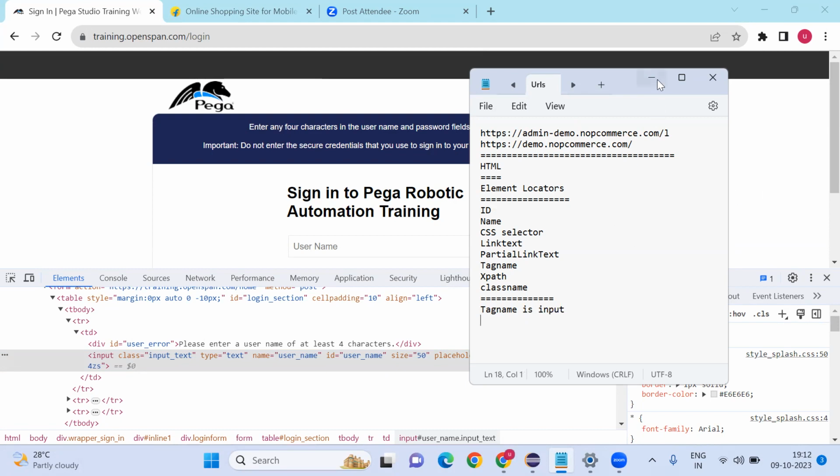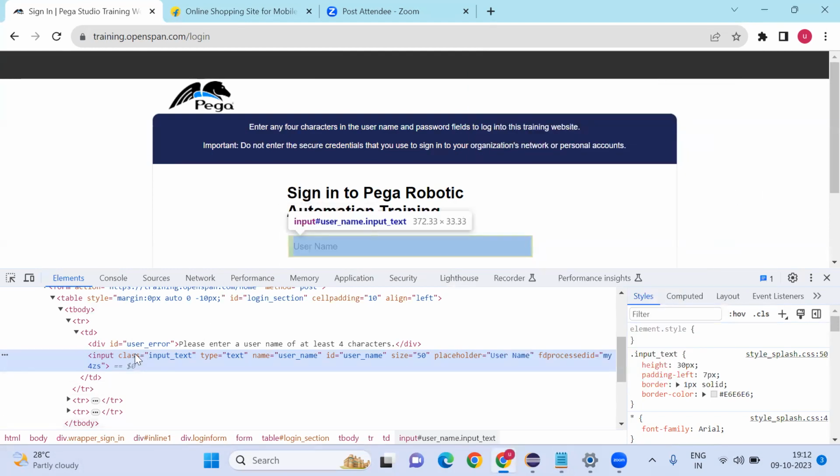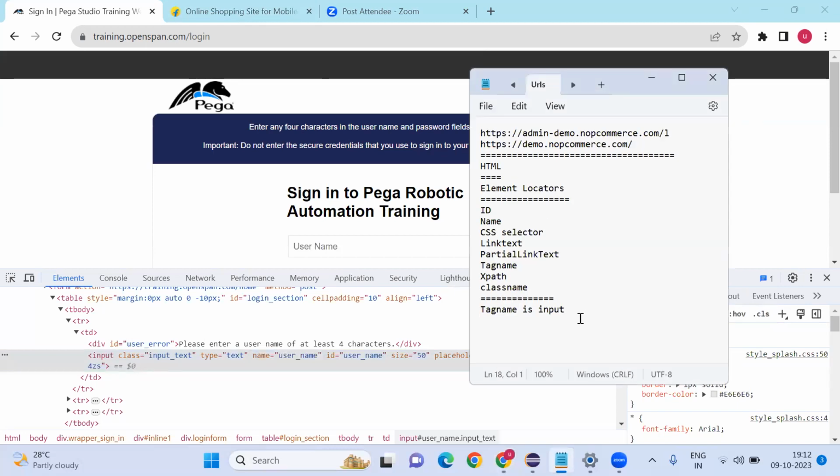Now we have different attributes. Why am I saying attributes? This is one attribute, this is one attribute, this is one attribute, because these have key value pairs. That's why developers defined different attributes: class equal to input underscore text, name equal to user underscore name, id equal to user underscore name.